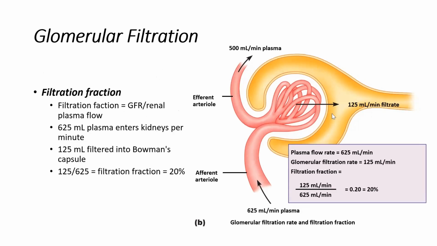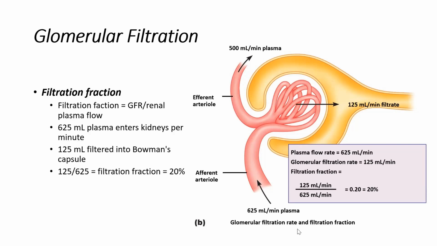Okay. And then going on here to really calculate our filtration fraction, it's basically our GFR divided by the renal plasma flow. And we know that GFR is 125 milliliters per minute. We know that our plasma flow is about 625 milliliters per minute. And so just doing that math here, 125 divided by 625 is about 20%, so 0.2 or 20%. And the meaning behind this filtration fraction, again, is how much of my filtrate is actually making it across the filtration membrane and ending up in my Bowman space versus just being returned to the circulatory system via plasma.